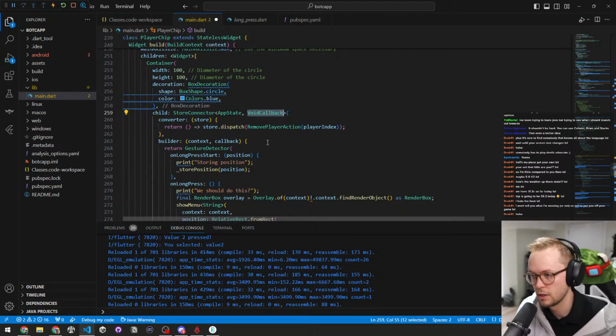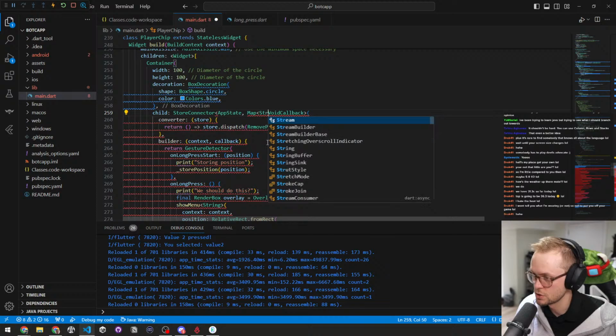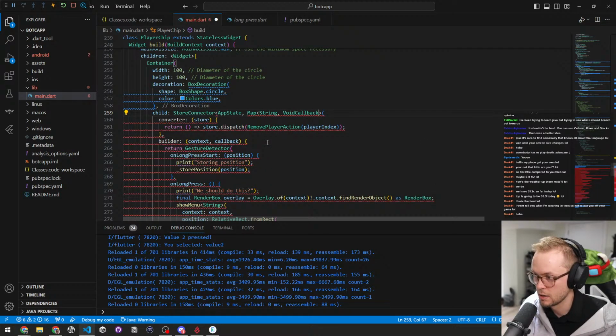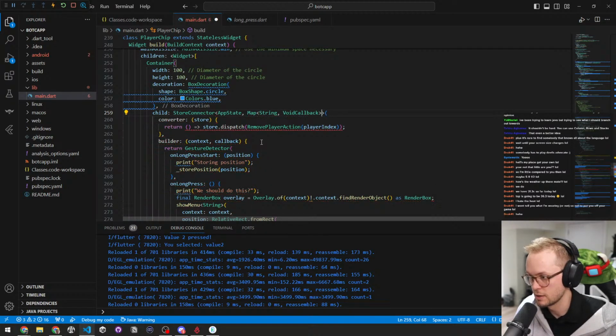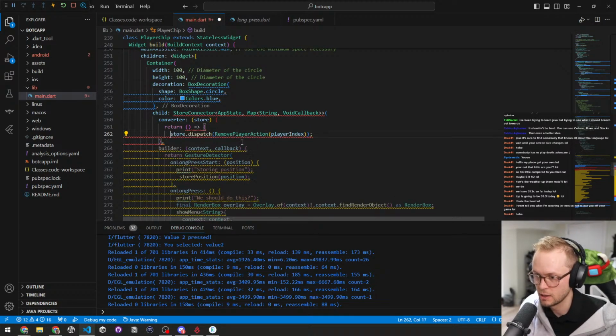callback to remove it. I think what we could do is have a map of like string to void callback. Now that's maybe really stupid, but I think this could work. So I think what this would look like would be like delete.